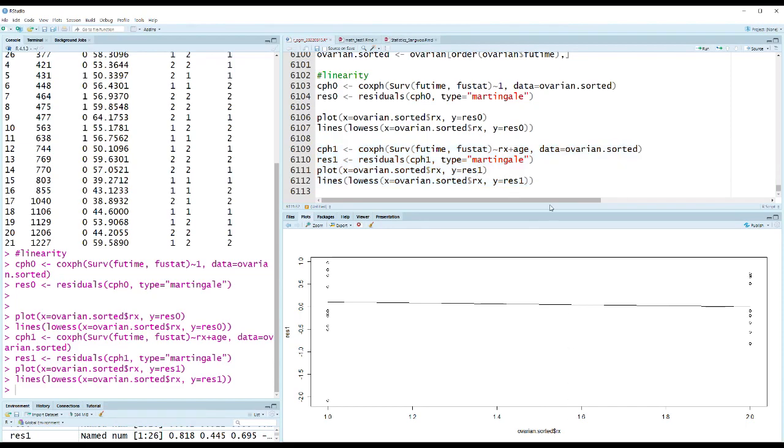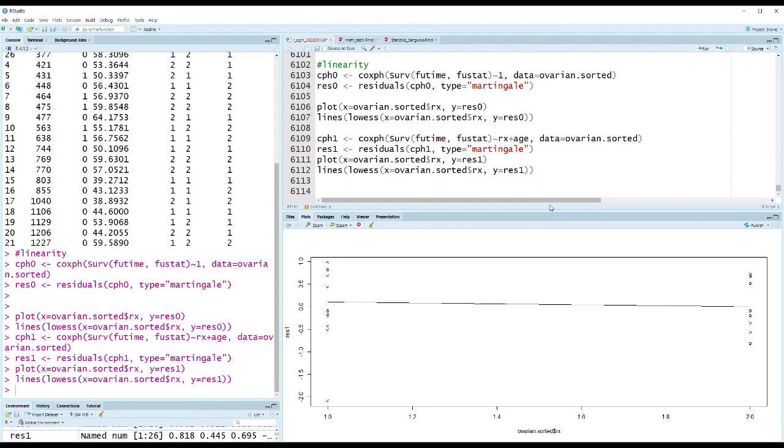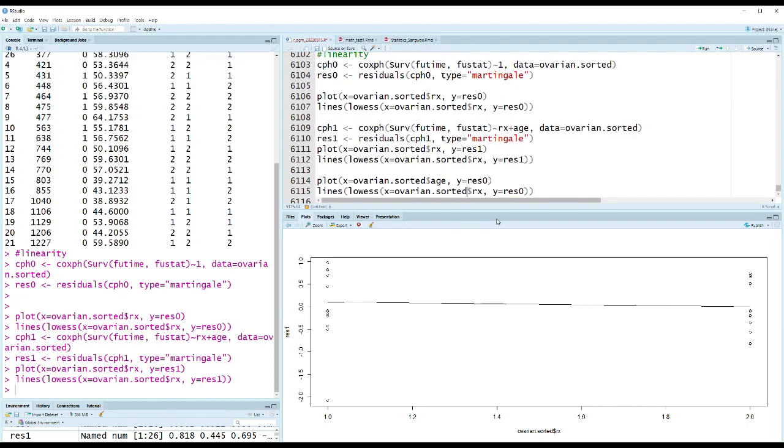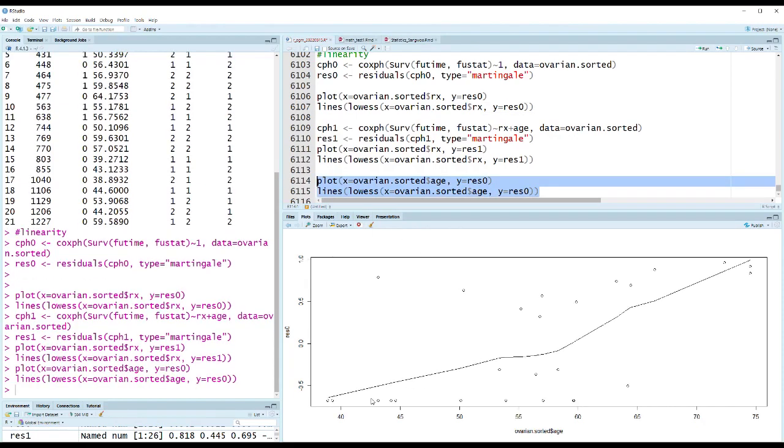To make it clear, let's use a continuous variable. So let's use this one. Okay. And instead of Rx, let's use the age variable. Right, as you can see, it shows a very strong linear relationship between the age covariate and the residual from the null model, right?